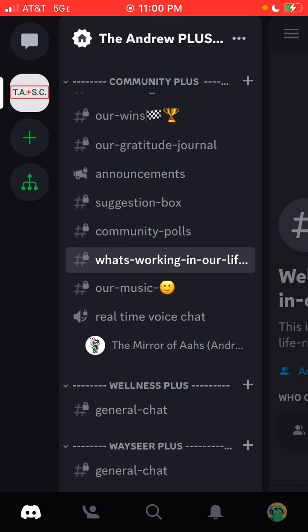And then Wayseers is basically any kind of lifestyle people that help us be more well and happy. These two categories could possibly be combined into just wellness. I'm not sure, but the Wayseers is kind of like people that inspire you, more so than just help you with your wellness and your health. But wellness includes happiness, so it could be included at some point. But anyway, that's the gist of it.